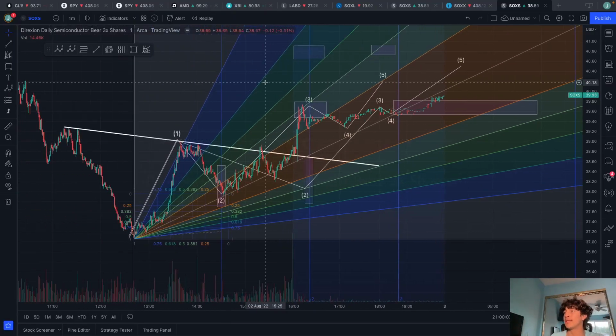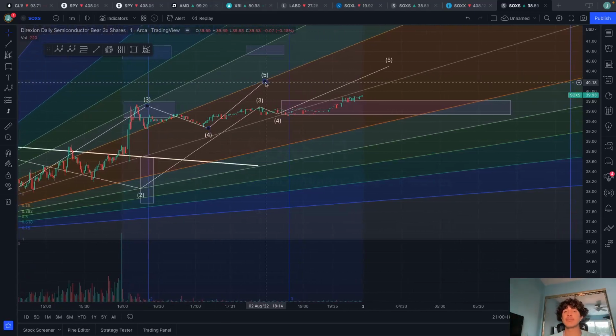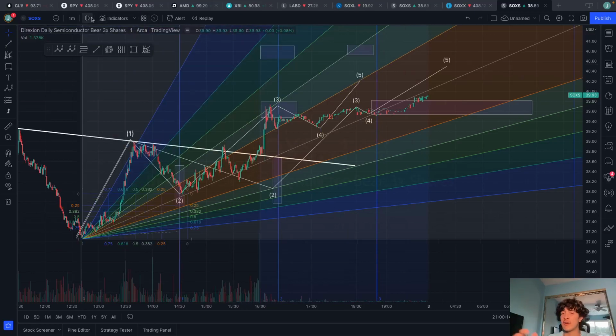This is just me testing it, and so far it's been working out perfectly every single time. So tomorrow I'm looking for red to see if those bearish daily candles get confirmed. They might not, but point is the daily is slowing down. This is the first sign we've really seen of it. So we're gonna see how these next few days play out. I think AMD really was that first sign of it, so that's where I'm going to leave this video.